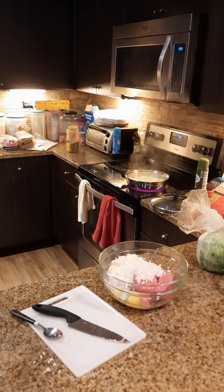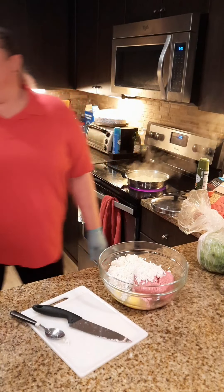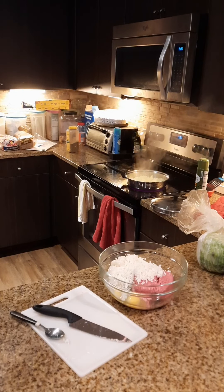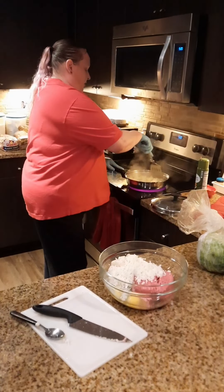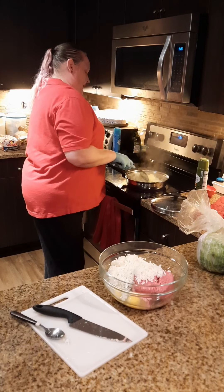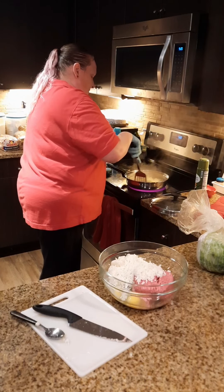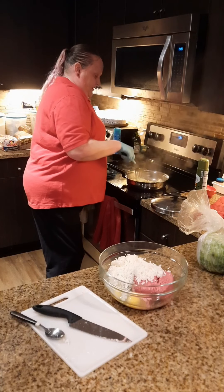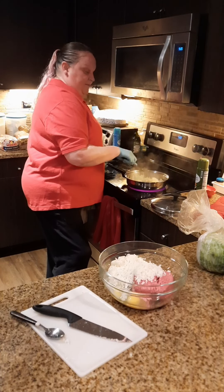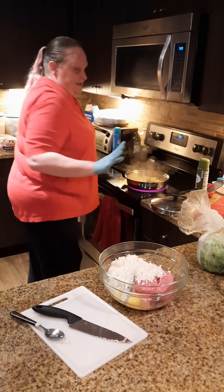Now we like these cabbage rolls — these are something we enjoy. My wife has never had these so this is going to be her first experience. When you serve these cabbage rolls, you're going to serve them with sour cream, and today we're going to make cheesy garlic mashed potatoes to go alongside them and of course our black-eyed peas, because we want that luck and money in the new year. You might be thinking that's a lot of onion, but onion and cabbage is the predominant flavor here — that is a German thing.